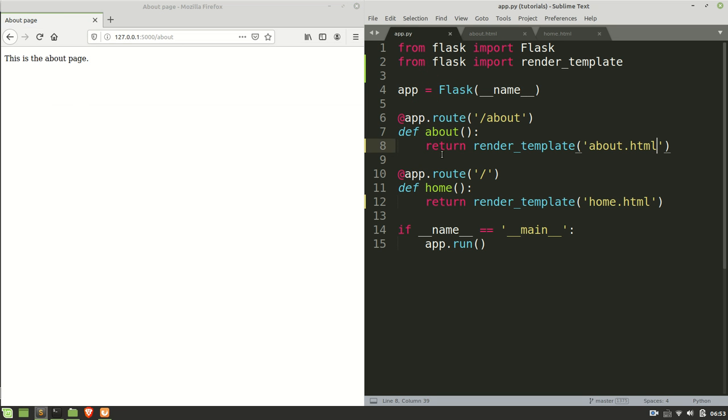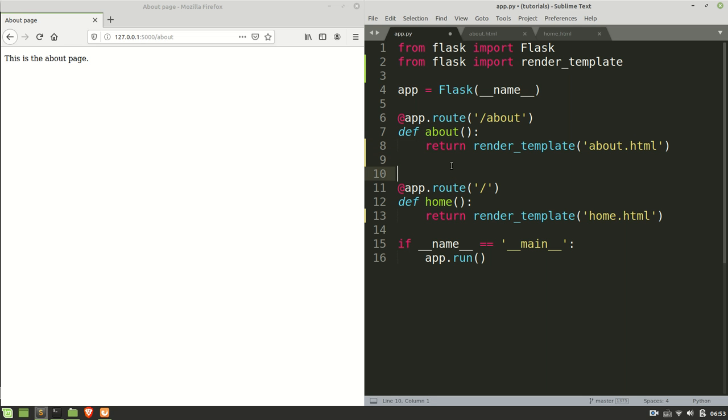Now, there's one more thing I want to show you, and this is just a bonus thing. It's not necessary. You don't need to do this, but you can actually add more than one route per function. So if you want, for example, another app.route, I'm going to set this to home. So let's say I do this, I save it.